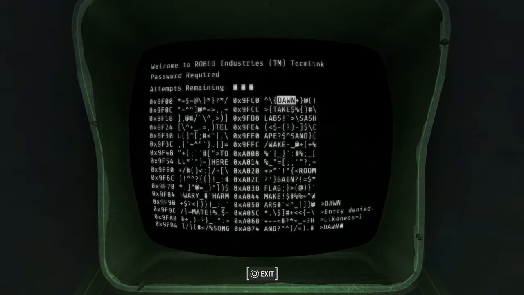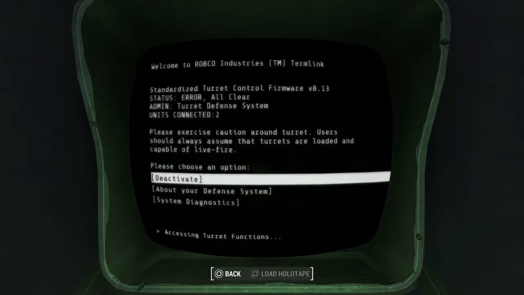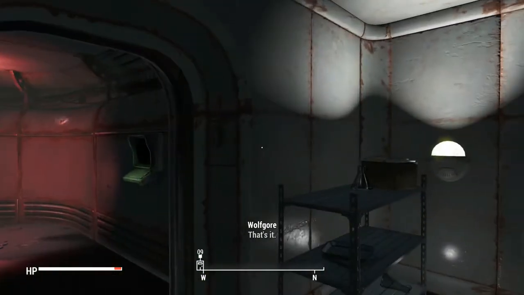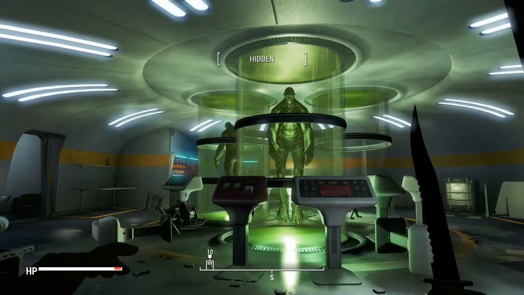As best I can be. Dawn. One likeness, D-A-W-N. That has a matching A. So it is the A. Yes, it could be Sash. That's it. Hey, it was Sash. Nice. Turret control. Deactivate. And door control. Open. Nice. Okay. So we shouldn't have to worry about turrets anymore. In theory. Ooh! Ooh! Oh! Oh!